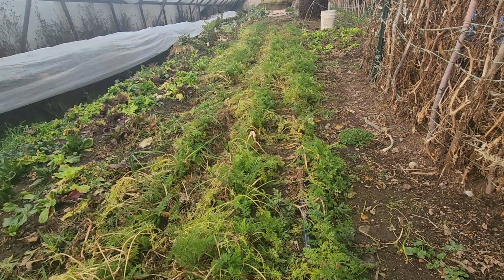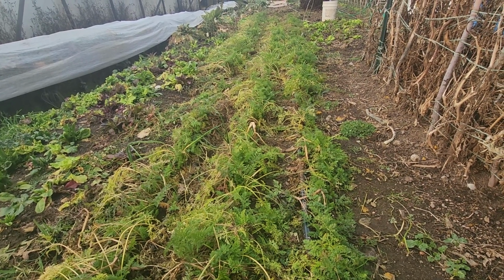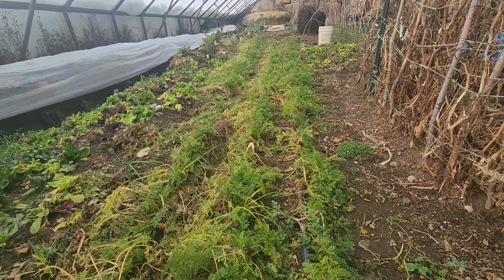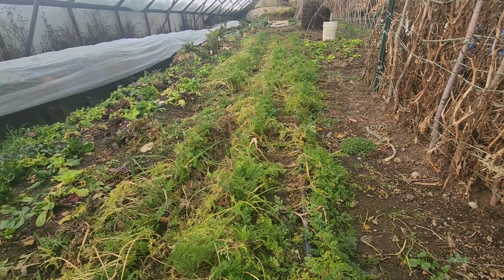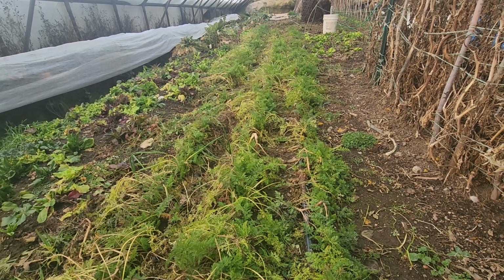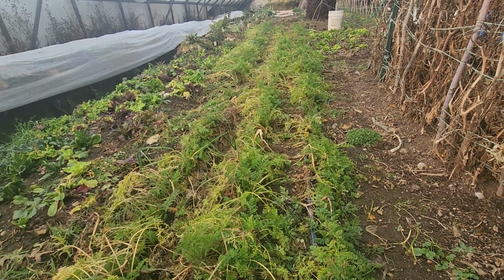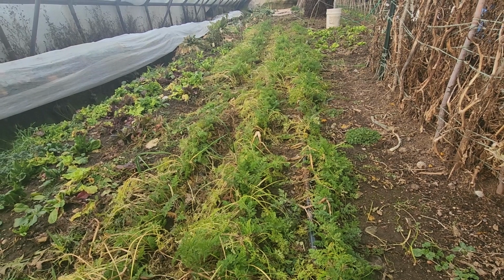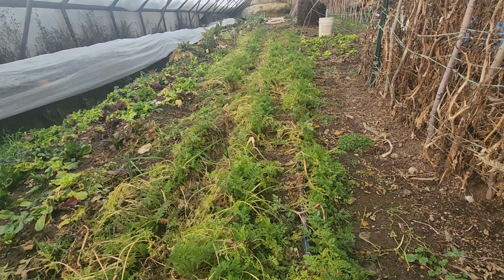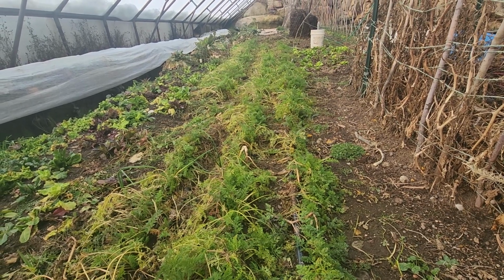We need to dig these, put them in bags, get them in the fridge or in a root cellar. We'll probably put ours in the walk-in cooler because we have it. We're blessed with the walk-in cooler. So we will put these in there, keep them at a refrigerator temperature, which is 34 to 45 degrees. So we keep them cold, and they will stop growing at that point because they're cold, and they're not getting light from the leaves because we're going to cut all the leaves off. And so they will stay in a place where we can eat them for the next 3, 4, 5 months, as long as a carrot stays in the fridge, which is a while. So that is what we want to do here.